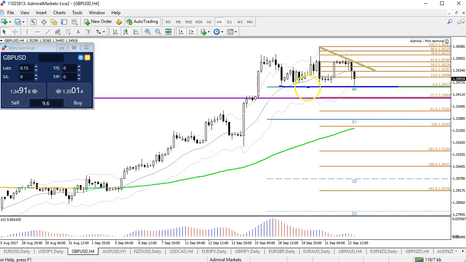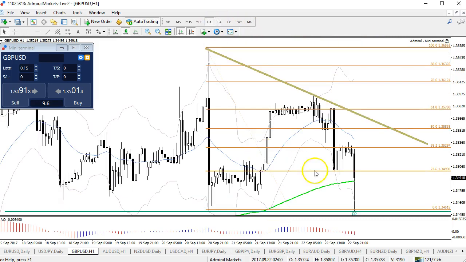Alternatively, if price bounces here, once again, I'm looking at price action candlestick patterns to confirm whether price will be bouncing or breaking this support zone. I'm talking about the blue line right here. So I'm looking for candlestick patterns there. If it does bounce, it could test the resistance trend line. What I'm really looking for though is a break above the resistance trend line for the trend continuation. If it does do that, that looks good. If it doesn't, the head and shoulders pattern might play out and there could be a bigger retracement.